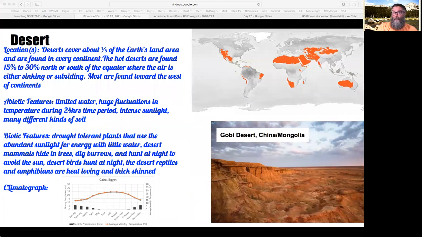It's been a really long video already, and all I've talked about is the terrestrial biomes, but I think we got them all, right? We got deserts, we got savanna, we got rainforest, we got grassland, we got chaparral, we got deciduous forest, we got the boreal taiga, and we got the tundra. That's the big stuff.